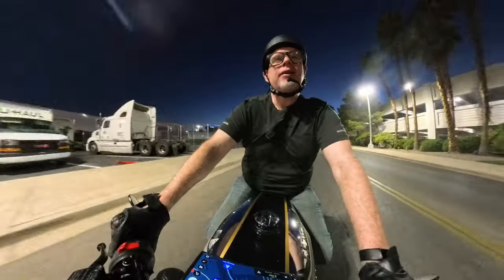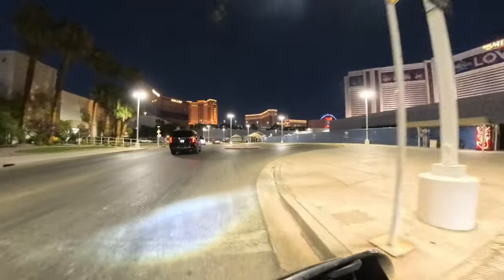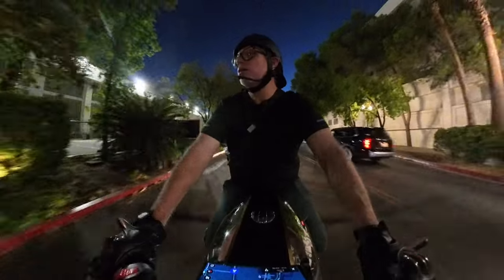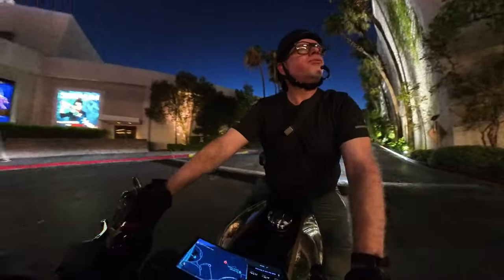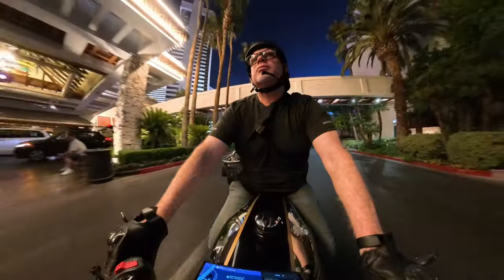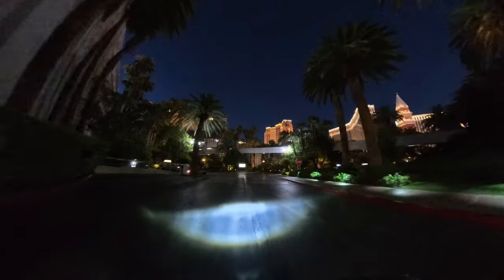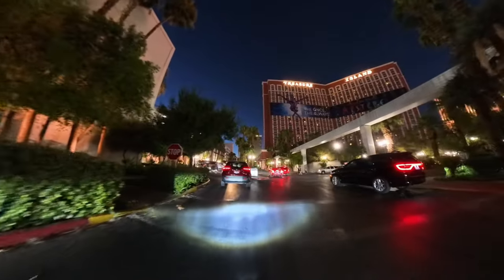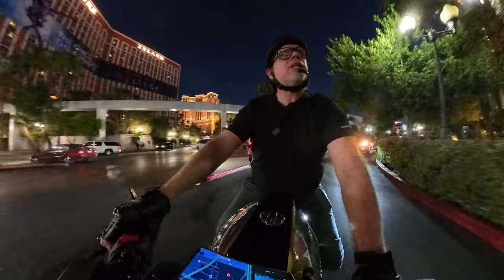Good chance to check the X4 in low light situations. See what the self-parking is. This way. Come on. Where's the self-parking? Do a loop around the entire place.